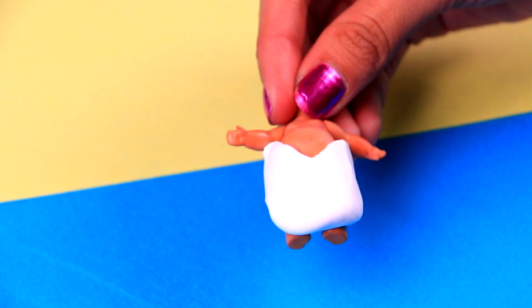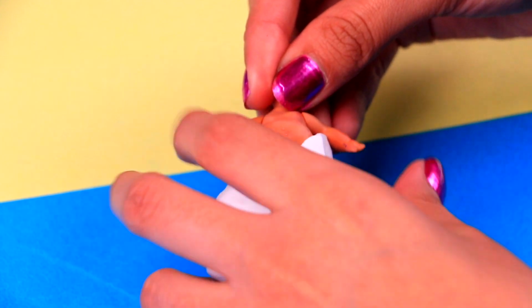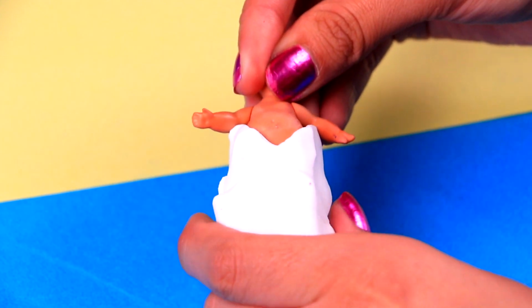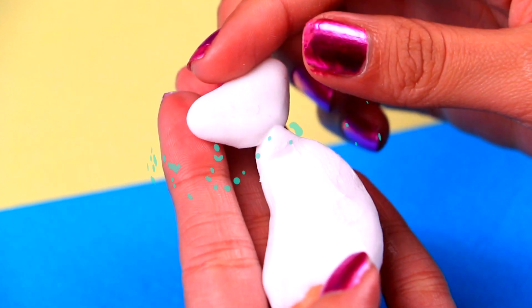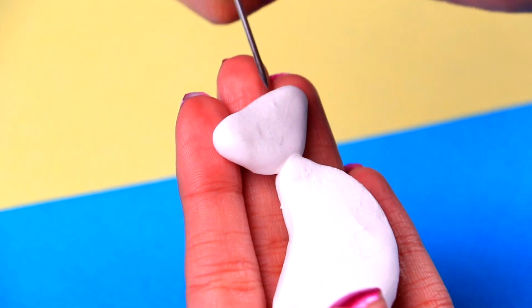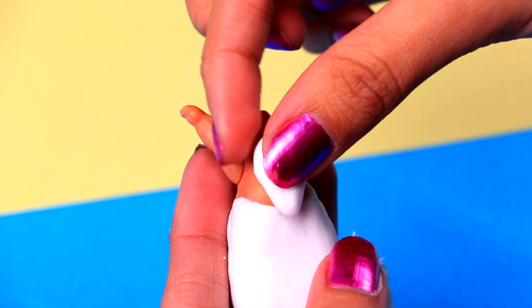Time to make her mermaid tail. So, just like we did with our other dolls, cover both of her legs with some air dry clay and shape it like so. For the fins, we have used some more clay. To make them look like they're part of the wedding dress, we're gonna add a pleated texture with our modeling tool. How cute!